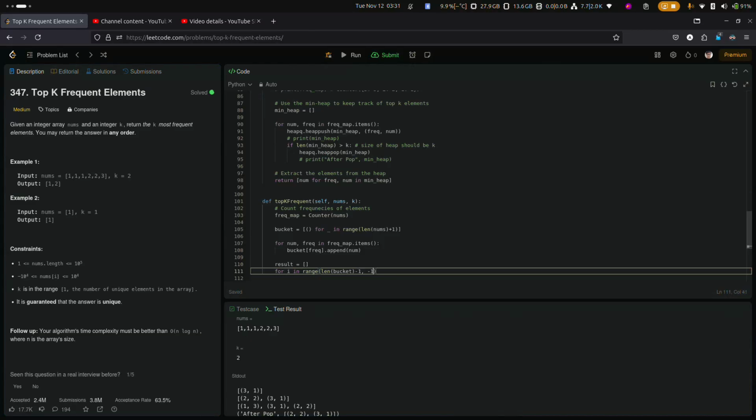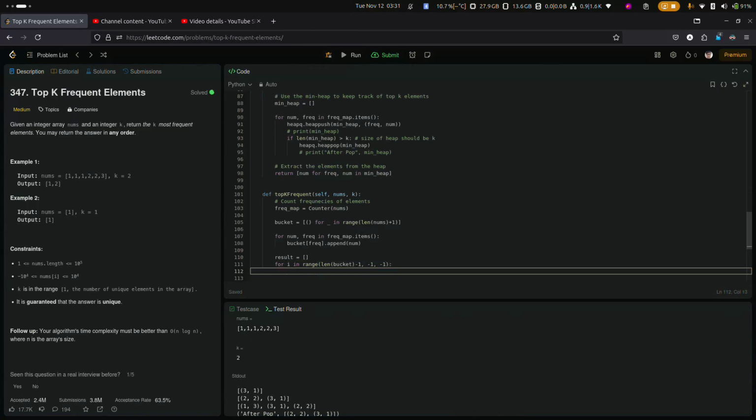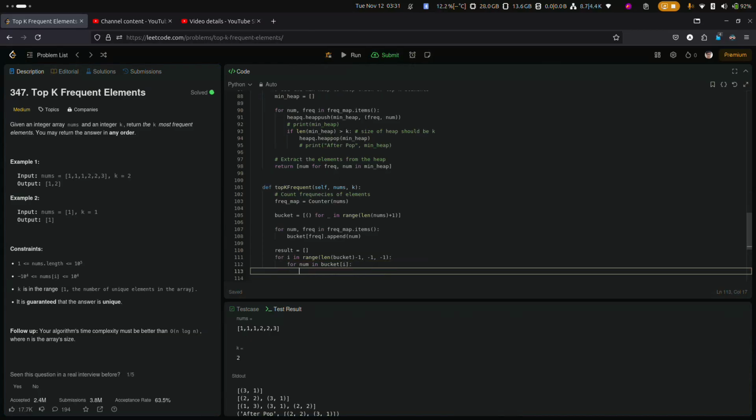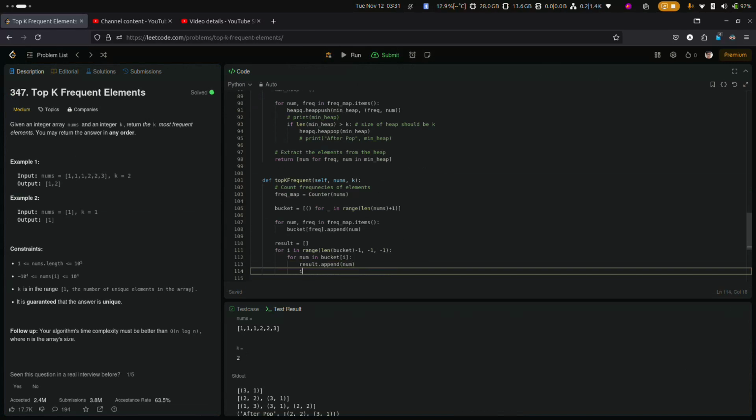And we are doing minus 1 to reverse the bucket order, so in descending order we are going to operate on this. For a number in bucket at i, we will append this to the answer array.